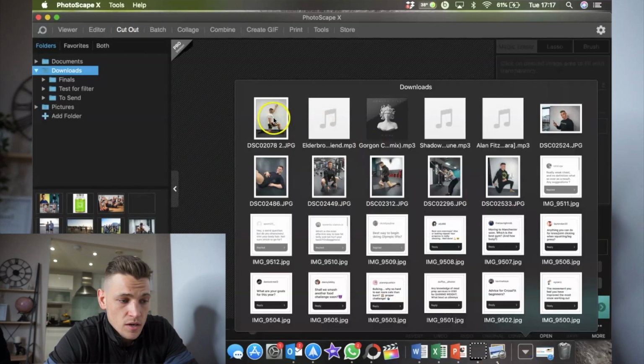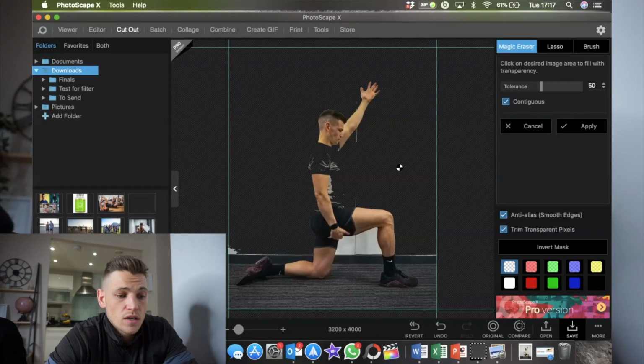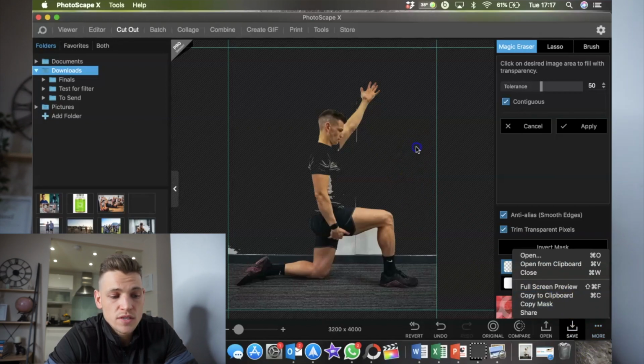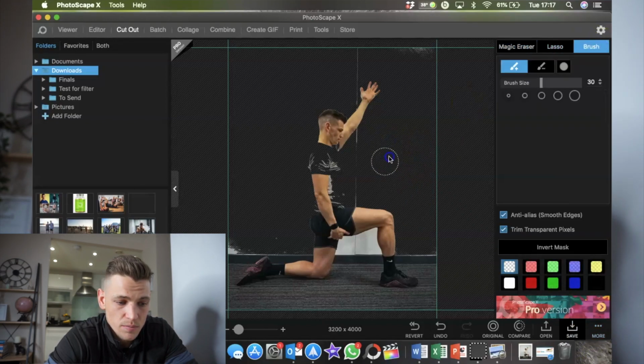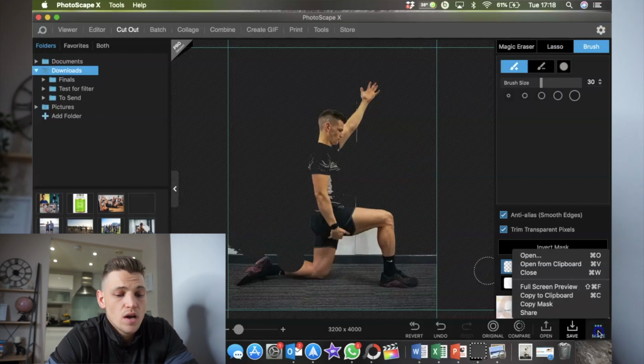So what you're then going to do is bring your image into this cutout feature, and the magic eraser, you're going to go 3, 2, 1, and you're going to cut yourself off. Isn't that amazing? Then what you're going to do, you can obviously do a lot more. So you can brush, and you can be a little bit more specific, and you can get into the right places you need to. But in this instance, it copied it quite well.